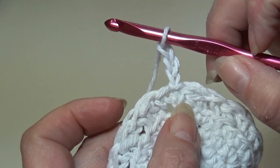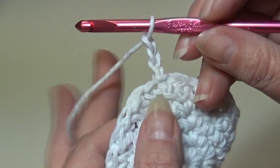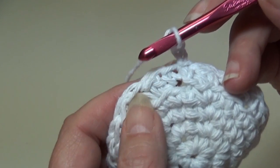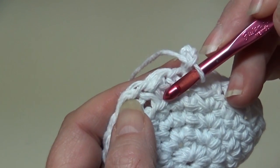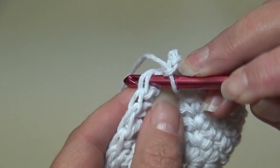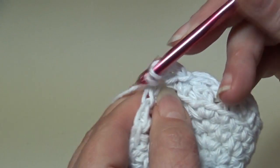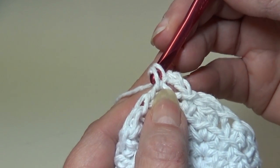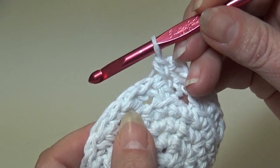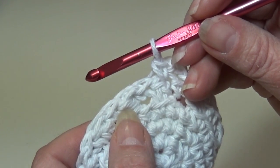that beginning single crochet. Now we're going to single crochet into that next double crochet, and you can tell the double crochet is a longer stitch. So insert into the top of that next double crochet and work a single crochet. So now we're going to start our repeat. It's just a very simple 2-stitch repeat.